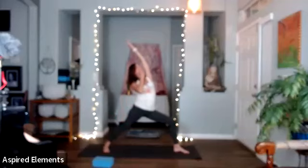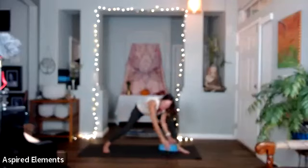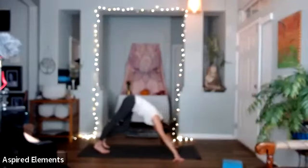Inhale up. Warrior two. Drop. Take it into warrior four. Turn your head, look up. Then dropping into Parsvottanasana. So you can modify here. You can use a block. Reach. Arm goes alongside the ear. Swing that upper arm around and step back. Down dog.